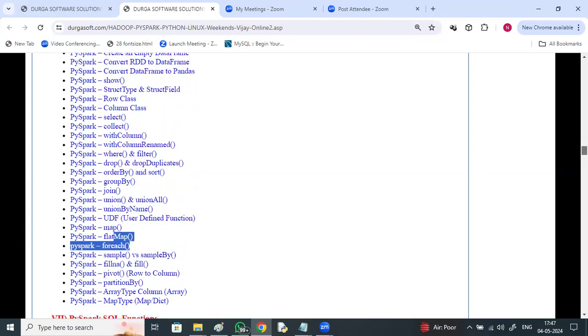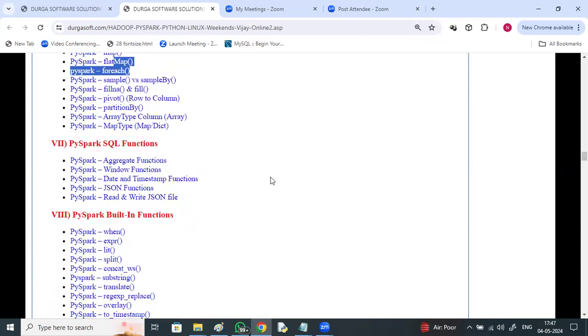That's for data frame functions and PySpark SQL functions: aggregate functions, window functions, date timestamp functions, JSON functions, and built-in functions of PySpark.